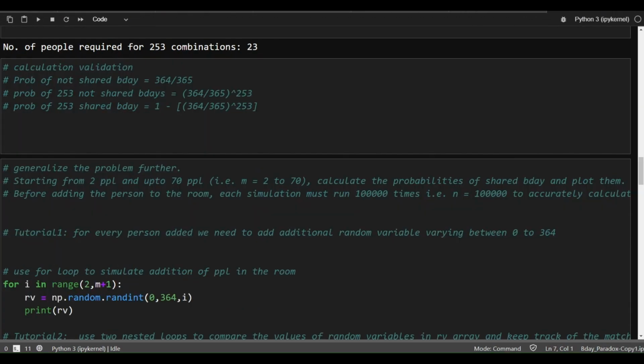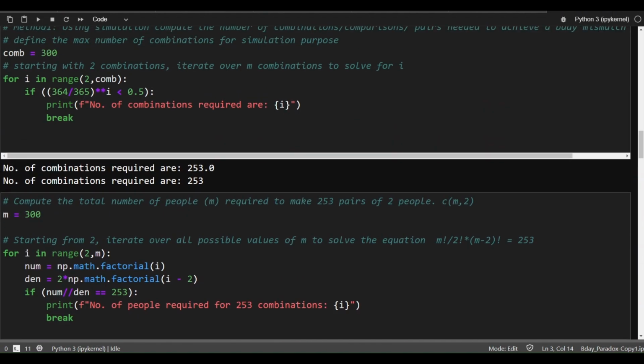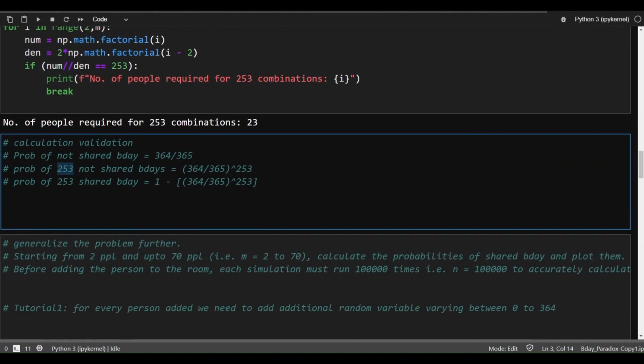In this section, we'll manually validate our calculations so far. So we know that the probability of a mismatch, or probability of not a shared birthday, is 364 by 365. Now for 253 combinations as arrived in our result here, what is the probability that in these 253 combinations, not even one pair has resulted in an overlapped birthday?